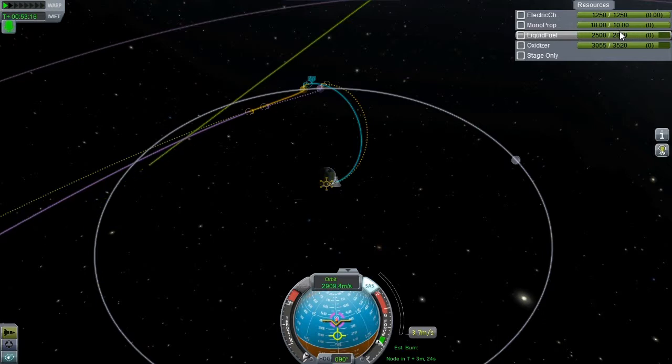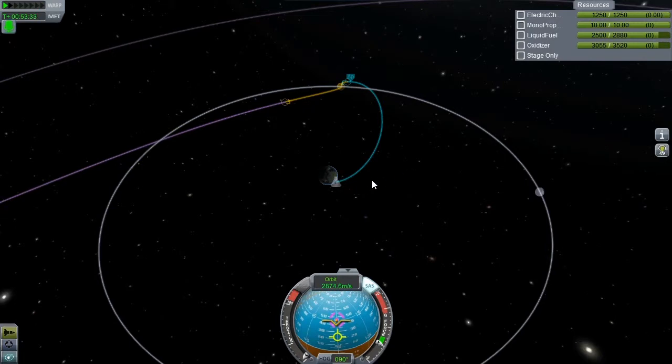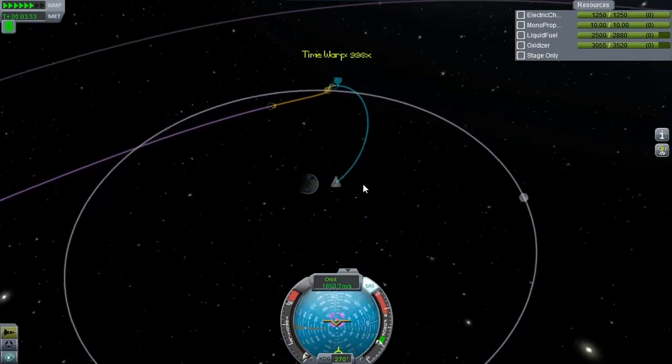So that's 3, 6, 9, 12, 15, 18, 21. Let's go with about 25 minutes worth of burn in total. That's a lot. I think we can really achieve a mission to Eve this way. Let's get rid of the predictor and speed up out of here.